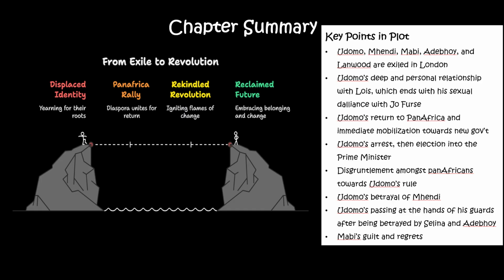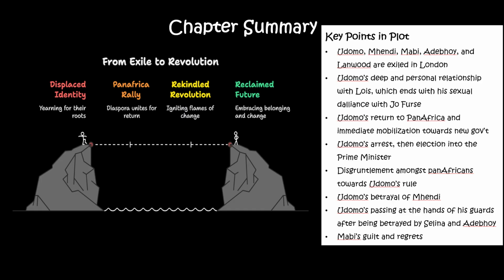Udomo is then arrested after the publication of the paper, but the tides in Pan-Africa have changed as masses of people begin to rally behind him and the African Freedom Party is formed while he is in prison. After his release, elections are held and Udomo inevitably becomes the first black prime minister of Pan-Africa. He also faces challenges in filling his government as there are not a lot of competent individuals within the country who have the expertise to run a government.